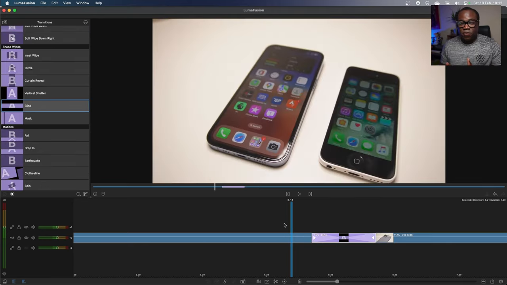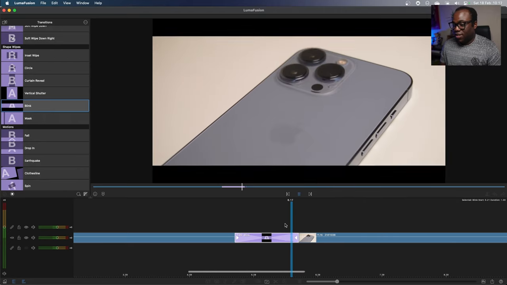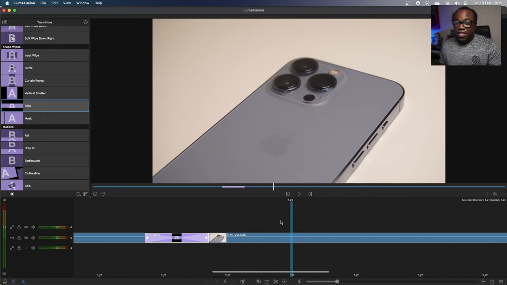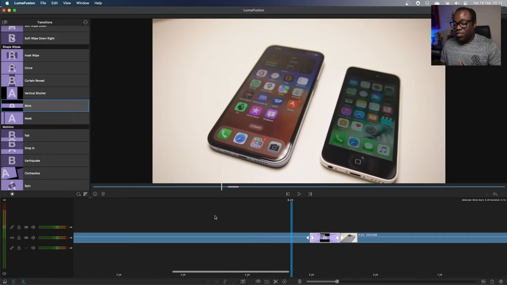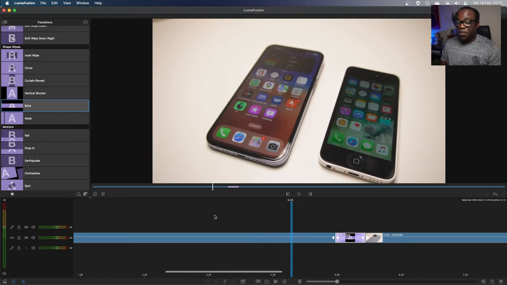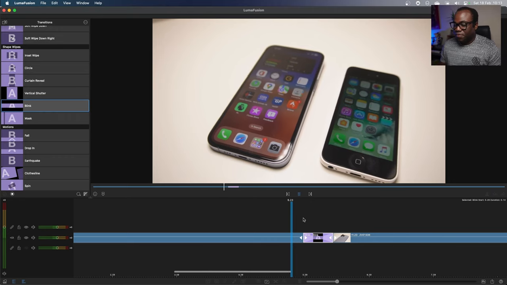Now, as I mentioned before, you've got the length of the clip. So by default, my clip length here is 1 second. So that full transition is going to run in 1 second. So that blinking there that you see is going to take 1 second. But if we decrease the length of the transition, it's still got to do the full motion. So in this case, the blink is going to happen a lot quicker. So it's going to happen in 0.14 of a second. So let's play and see that blinking effect even quicker.